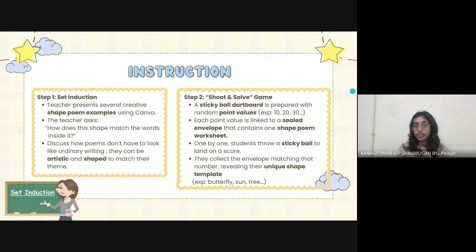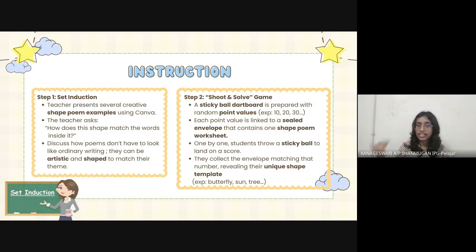And now, to begin the lesson, we want to set the stage by introducing the concept of shape poems to our students. You could start by showing them a couple of examples of poems that are written in shapes. Like I showed in the materials, we have prepared a slide for them to show a few examples of shape poems. For instance, show a heart-shaped poem and explain that the shape reflects the theme of love. You could also show a tree-shaped poem to emphasize growth and also strength.